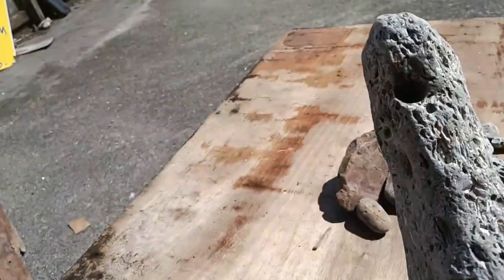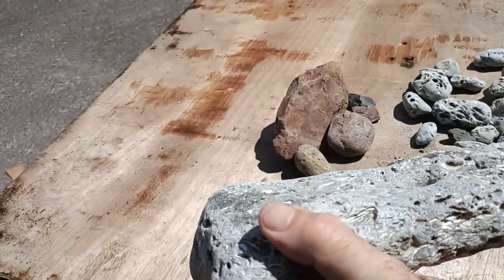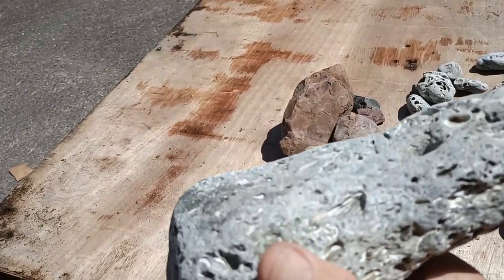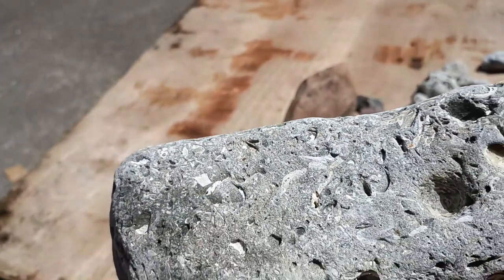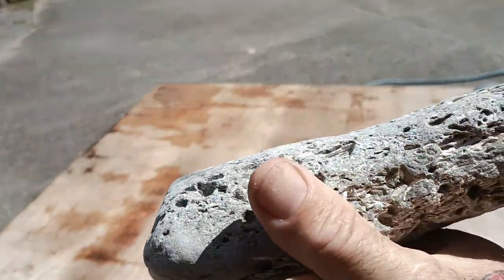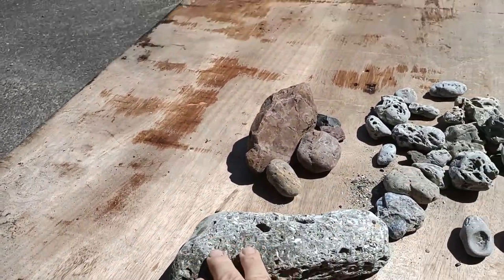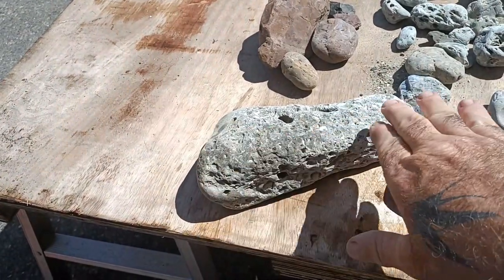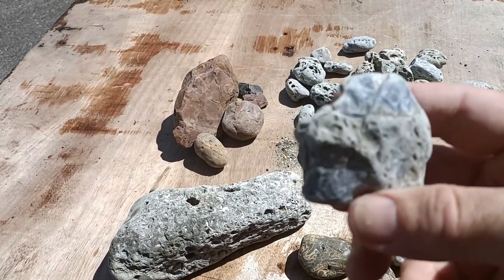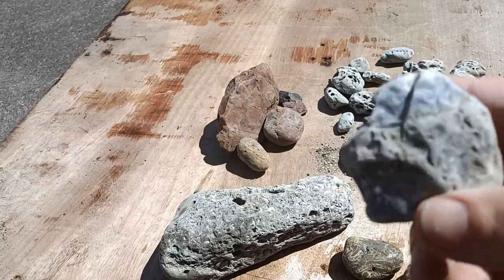And then you've got this bigger chunk here. I thought I might attempt to make this one into a bowl. See how that turns out. Different sort of stone to what we have up in the North Island. I think that could make a rather interesting bowl, dished out. This one here, it's shining in the sun. Be the shell.